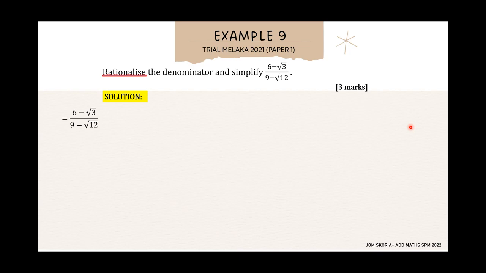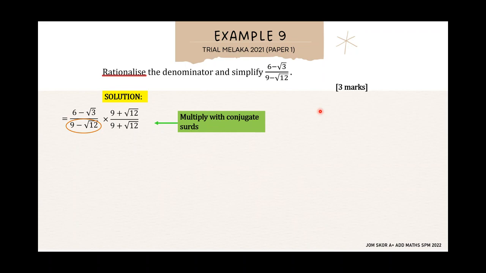Tengok pada solution. Ini expression yang diberi. Kita nak rationalize denominator. Macam mana? Sekarang operasi untuk denominator adalah tolak. And we have surds dekat sini. Okay, so bila tolak, lawan dia adalah tambah. Jadi kita salin balik sahaja nilai yang ada pada denominator. Cuba kita tukar operasi. Tolak, kita tukar kepada tambah. Oh, kita akan darabkan dengan conjugate surd which is 9 plus surd 12 divided by 9 plus surd 12. Okay. Darabkan dengan conjugate surd. Denominator, numerator kena ikut darab dengan conjugate surd.